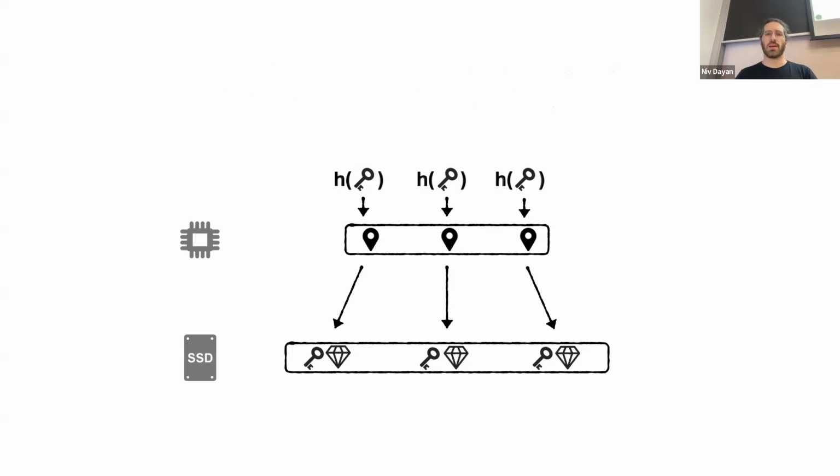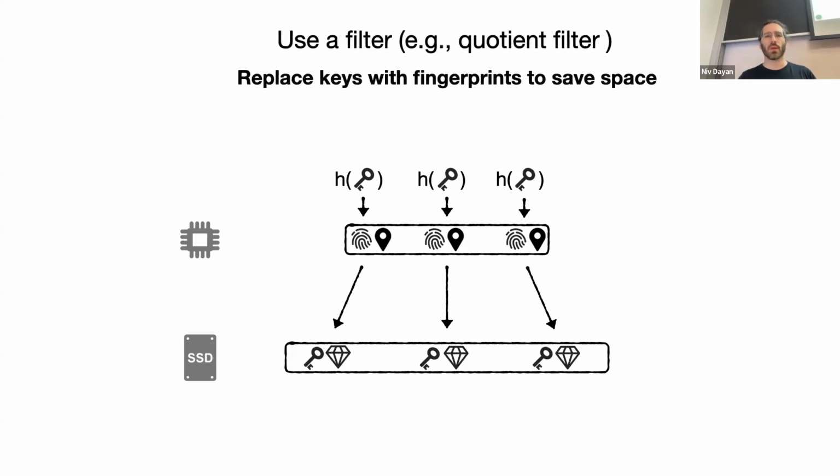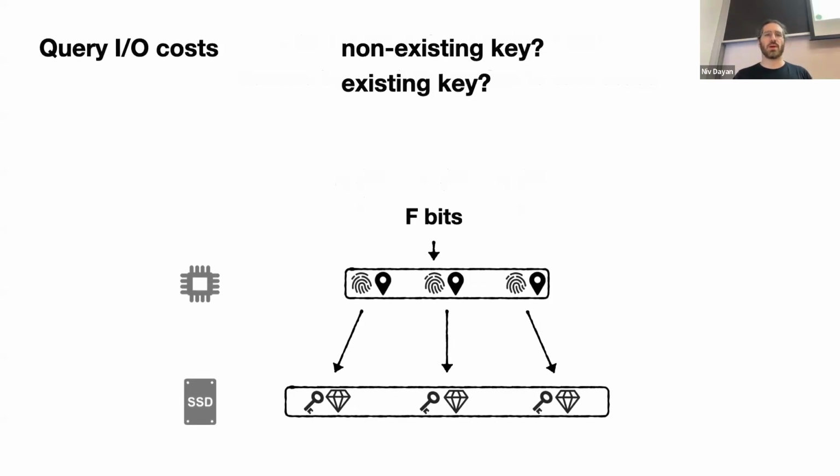Yes, that's basically right. So I'm just saying use a filter, right? But that could be something like a quotient filter, and that's going to store a fingerprint for each key instead of the key itself. Okay, so that's a viable solution. It's not a perfect hash table because you can still have fingerprint collisions, right, between different entries. Yes, so we replace the keys to save space.